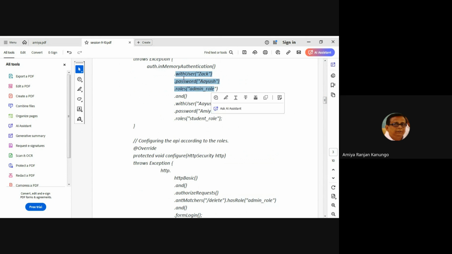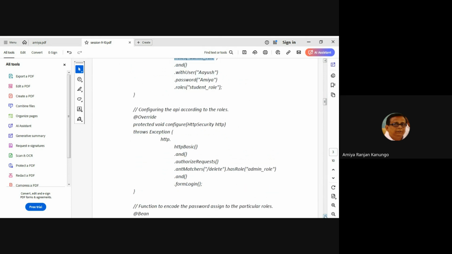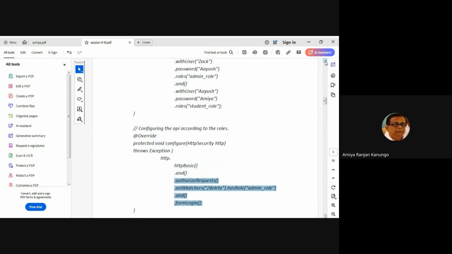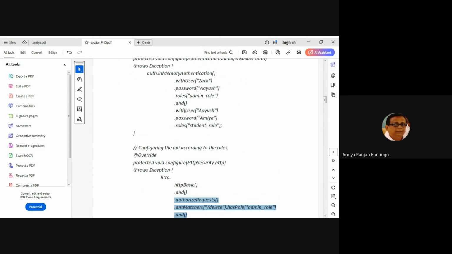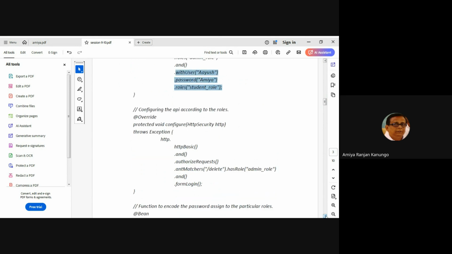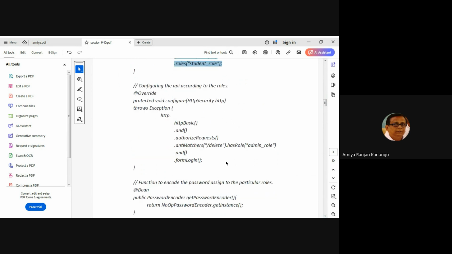In response to the request coming from this user, the login form will be displayed. That is what is defined here. But when the request comes from this user, what will happen? That has not been defined here. Only this thing is defined. So we must verify this fact at the time of running the application.